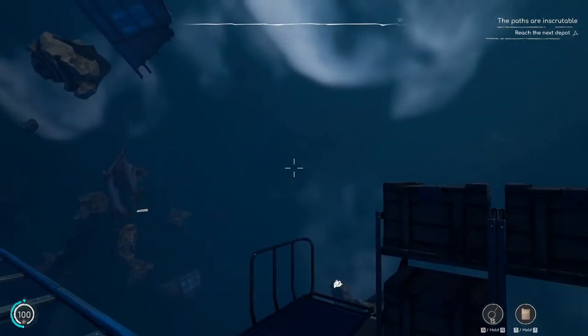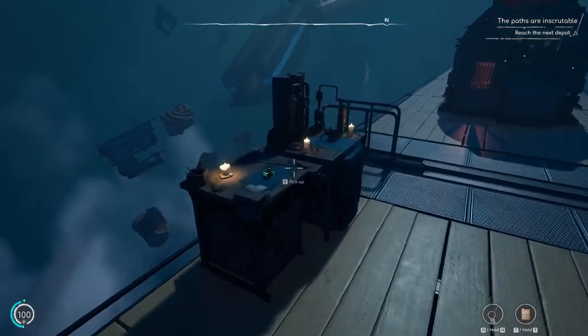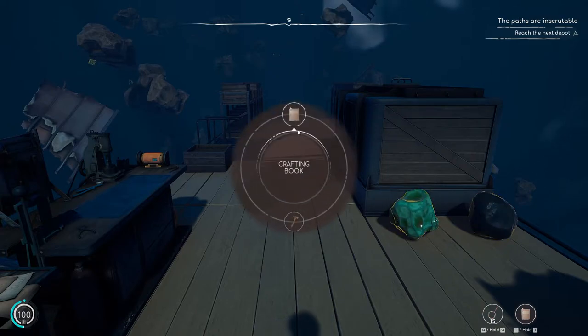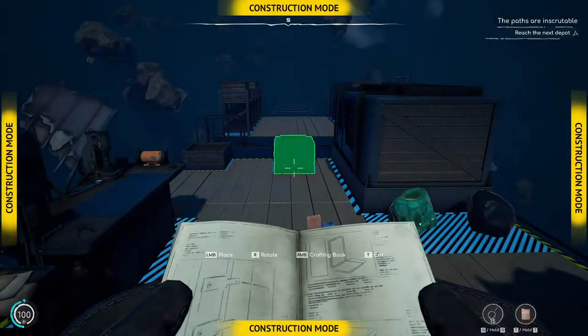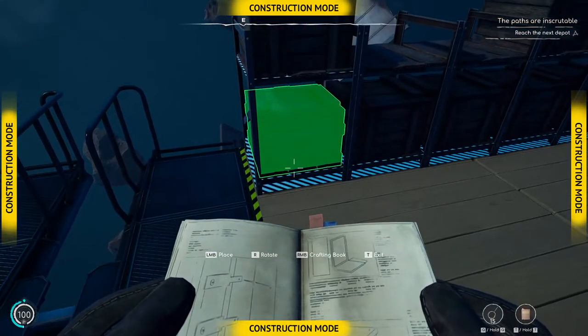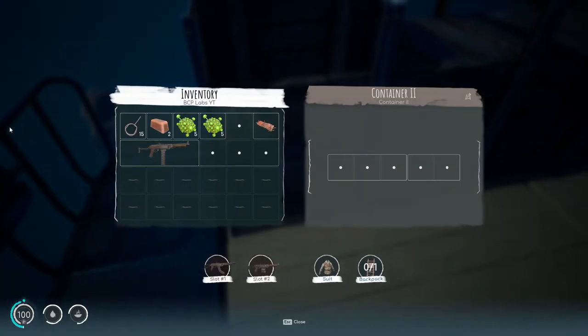Let me look around here quickly, and I'll be right back. Okay, I'm back. I also realized this episode is actually quite long. So I had to just deconstruct another box, but hopefully this will all go good. So let's go ahead to the crafting book, and then we'll bring that up, and we want container 2. Now, can I upgrade this? No, I can't. So I'll place it down here, and let's see how big it is.